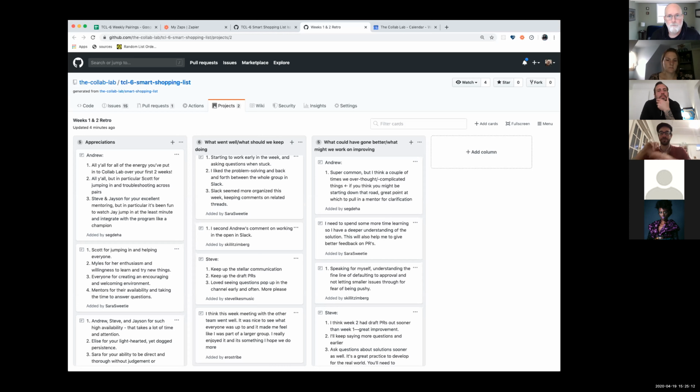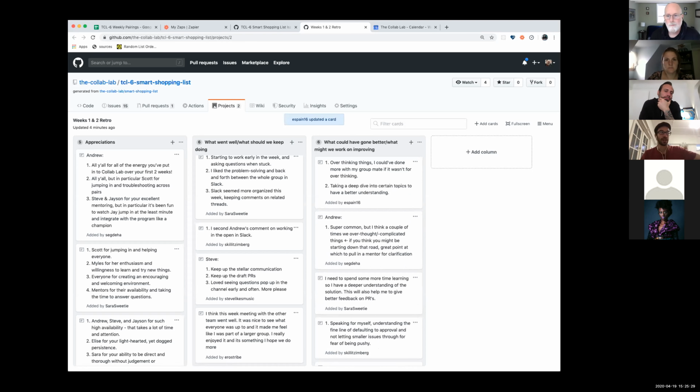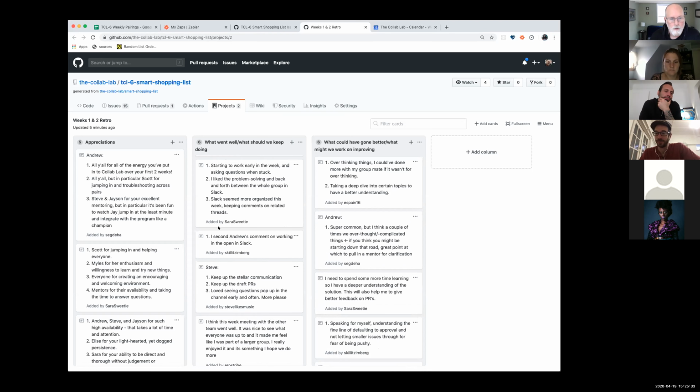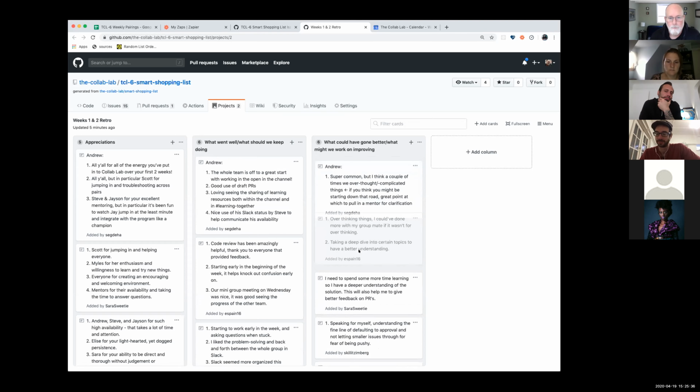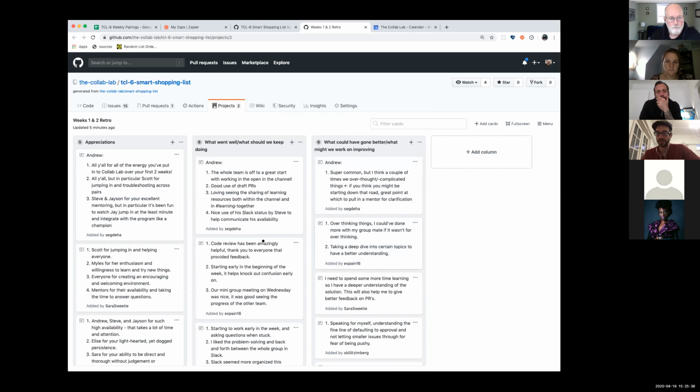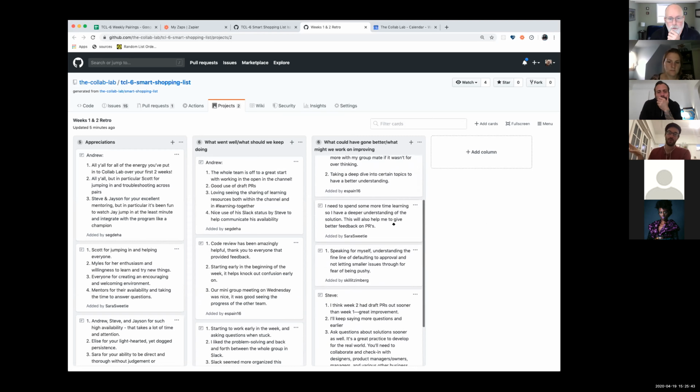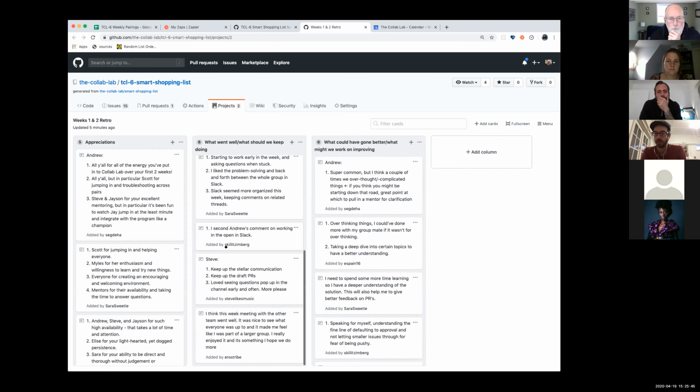Yeah, and that third column can be anything, right? It can be PRs are taking too long to get approved. It could be our deployments are going too slow, or the staging environment's totally screwed up and we have to do something about that. And assigning someone to it could just be as simple as reaching out to the infrastructure team and figuring out what's going on with staging, or with deployments. So that third column is pretty open as far as anything that might be preventing you or your team from doing their work quickly and efficiently.